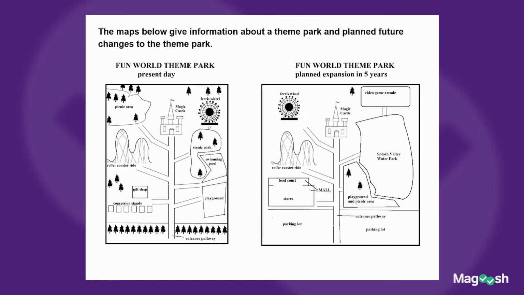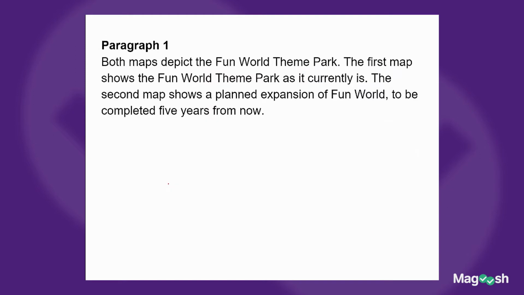All right, so let's actually do that. Let's think about the question here and then look at a response to the question. Now, since the map is quite large, we'll sort of break it apart. We'll look at the map and then look at a sample paragraph one by one until we finish the essay here. So looking at the prompt, we need to first of all just describe what's here generally. What do these visuals show in very, very general terms? Here's a good first paragraph describing what you see generally.